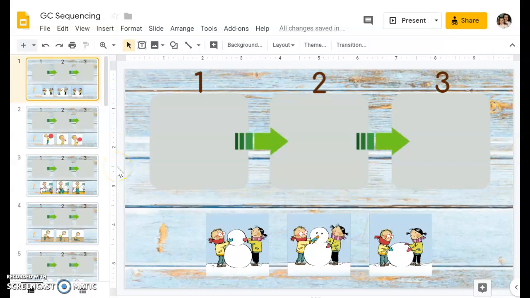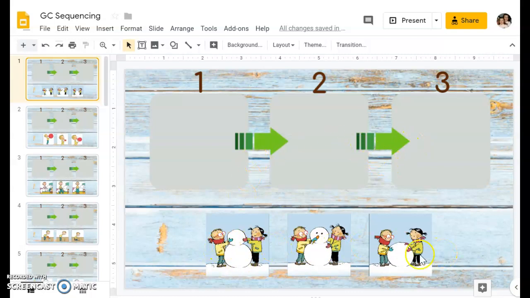For today's classroom, we're going to be doing some sequencing, which means we're going to be putting pictures in order from when they happened first, next, and last. Today, we're only going to be working with 3 pictures, so we have a beginning, a middle, and an end. You have on your screen a setup of 1, 2, 3 box with arrows showing what happens next.